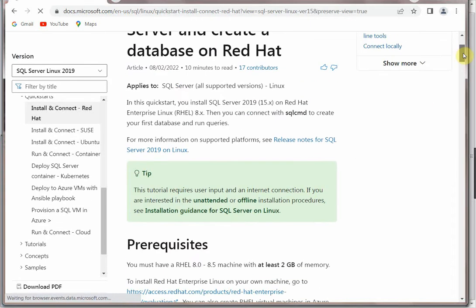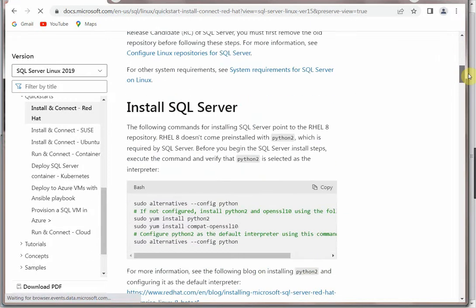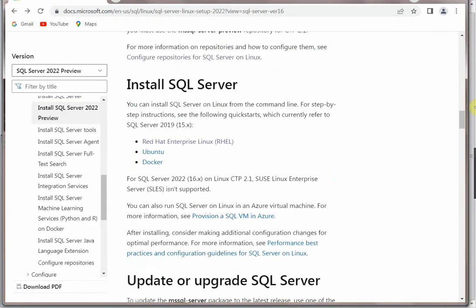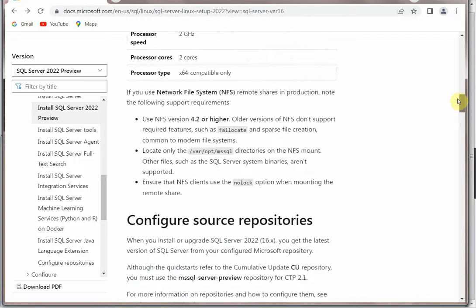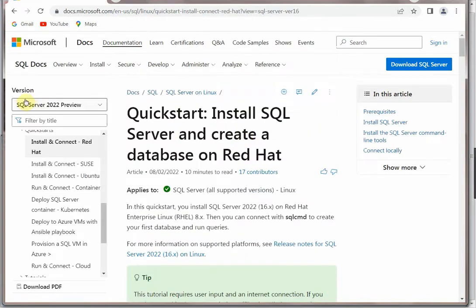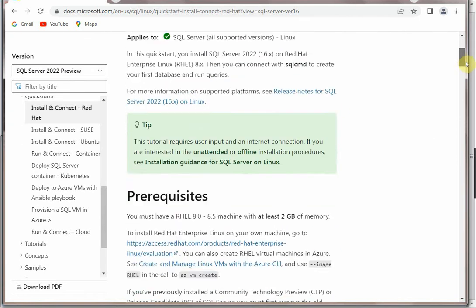So in this demo, we use this. Let's see. No, we are not doing the 2019. We're gonna go to the installation guide. We do the SQL Server 2022 preview, installation on Red Hat.